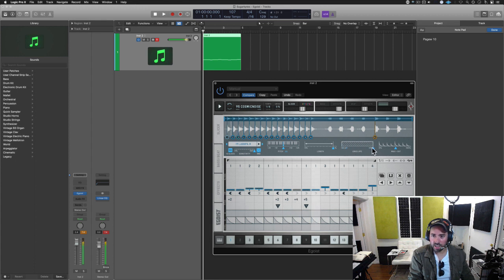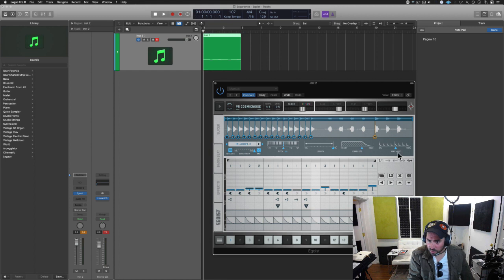In other words, when it decays, is it going to fall off pretty quickly, or is it going to carry on for a while? Listen. So this gives you a lot of flexibility to really shape it the way you want. This is a nice combo.